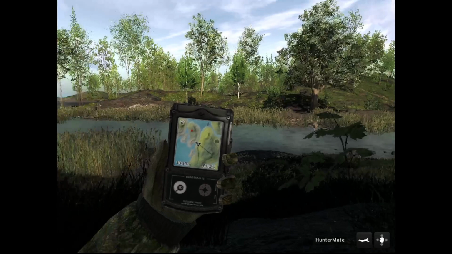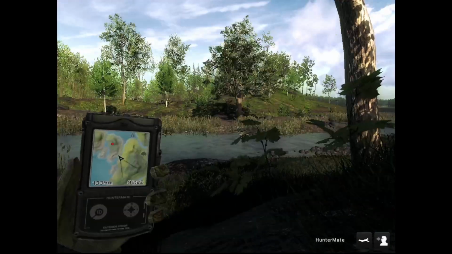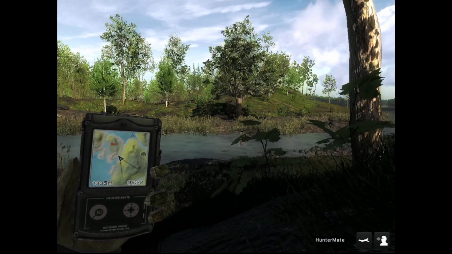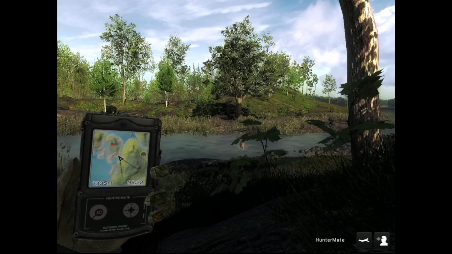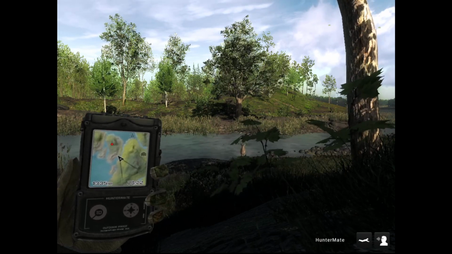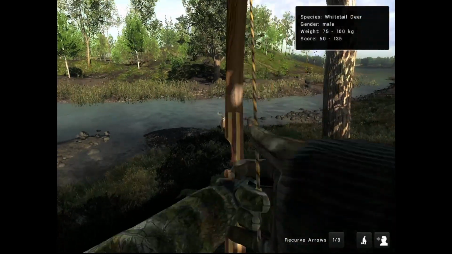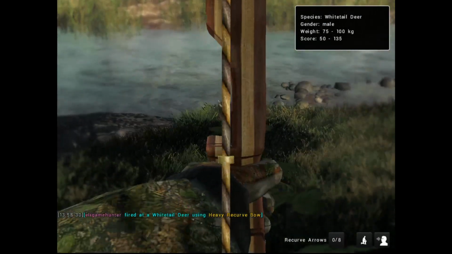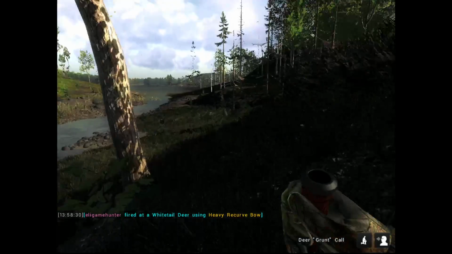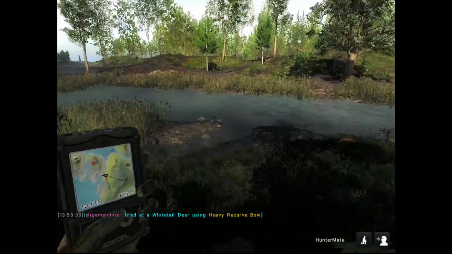People say the camo really doesn't work in this game. In my opinion, I think it does. And I really hope he will turn around, because I really don't feel comfortable with that shot. Mother trick. Alright. Shut up. So we know that the other deer is spooked.